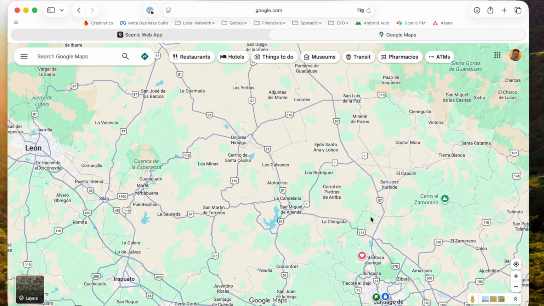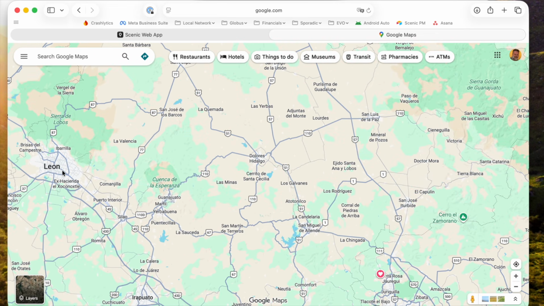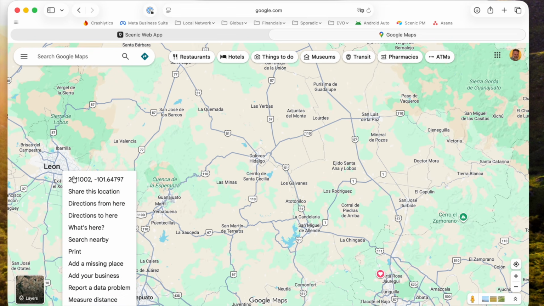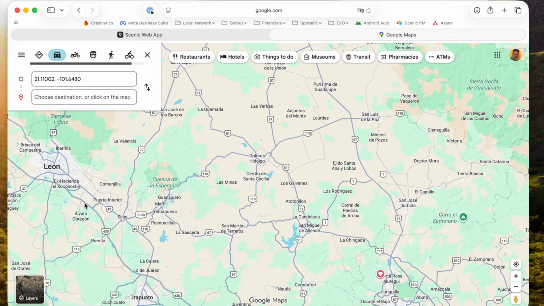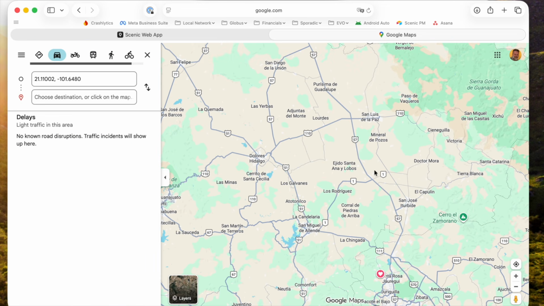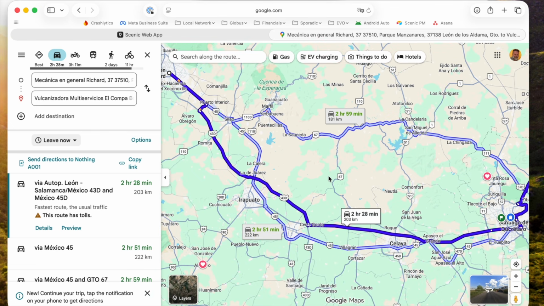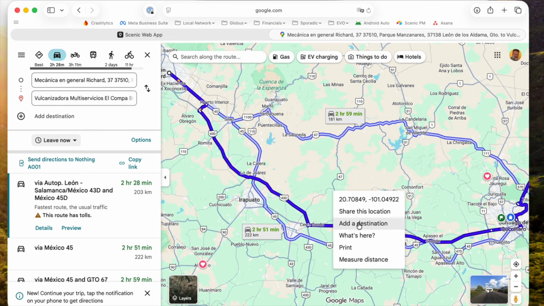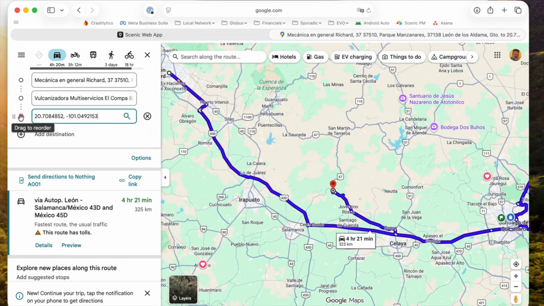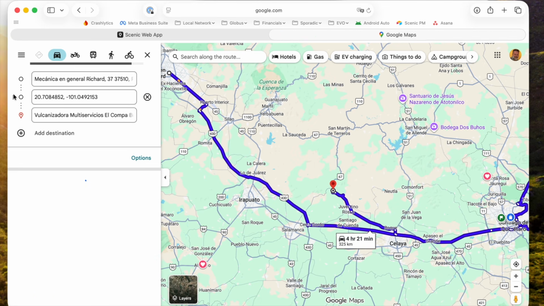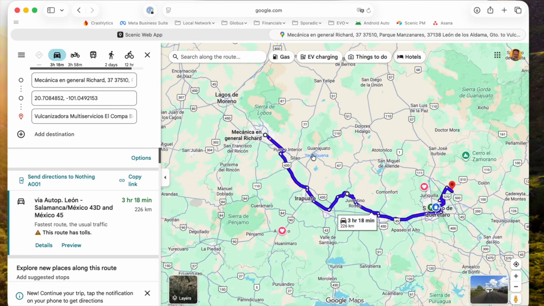Let's say I want to go from here to, I don't know, here. Let's say I want to add a stop here. Add a destination. Now it will add it as a destination, but let's put it as a stop.